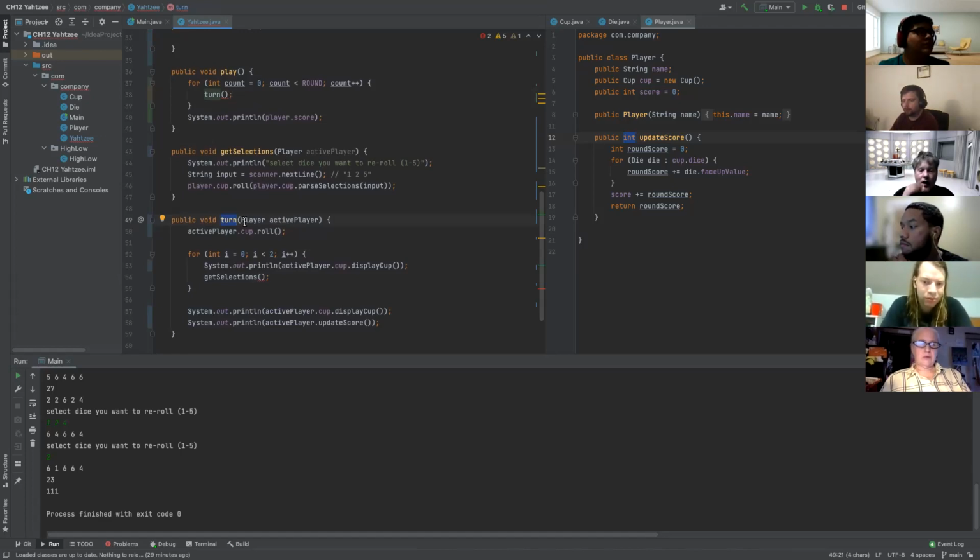I can't remember who had that issue, but for someone else, their method was still gray even though they were using it. So yeah, if it's grayed out, it means you haven't called the method. If it's colored or if it's changed colors, that means it's a method you are using.